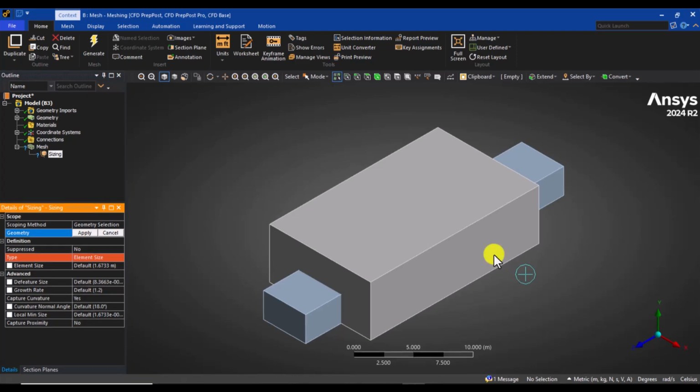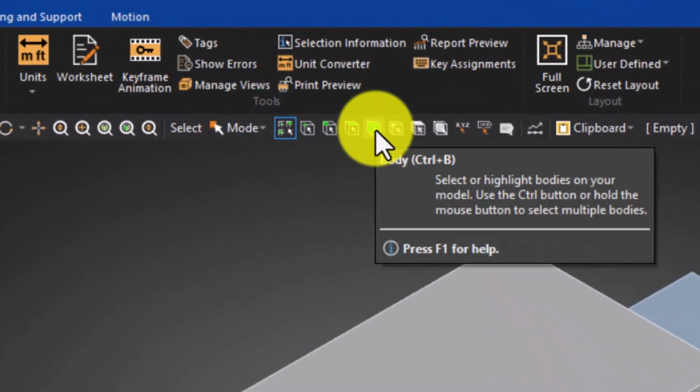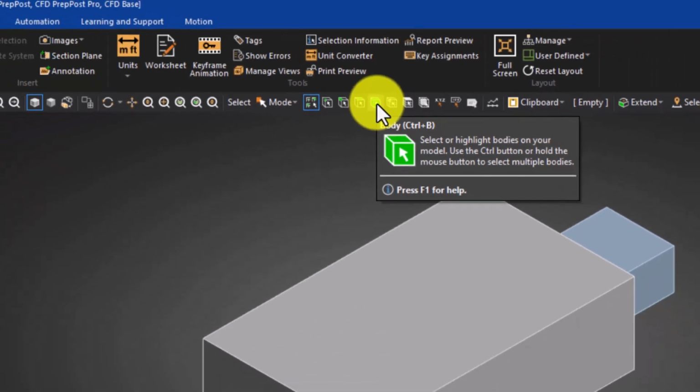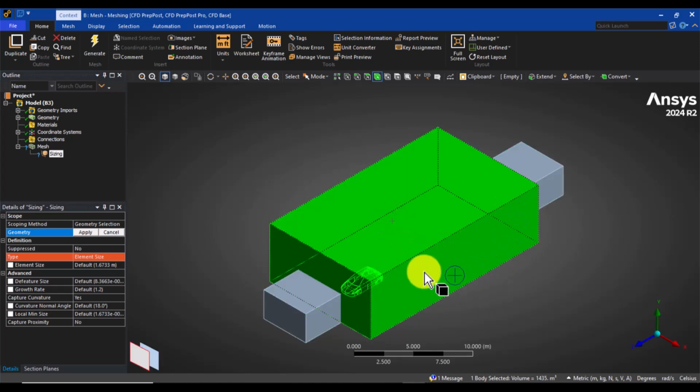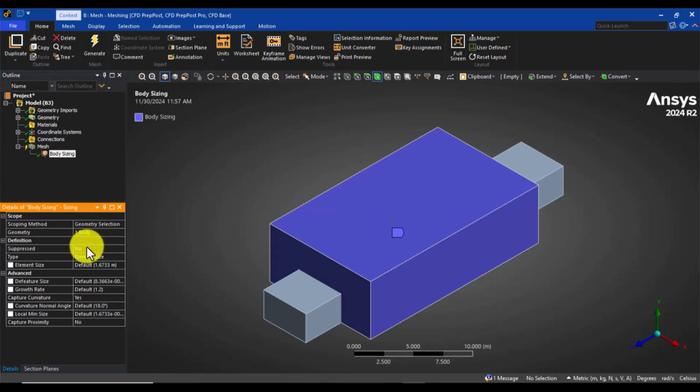And in order to select the body, you have to pick up this volume or body selection option. So as I click on that, I would be able to click on each of the bodies in order to select them. So for now, I wanna define the size of elements on this body, which is the air zone, so I apply it. And next, it's time to define the element size.